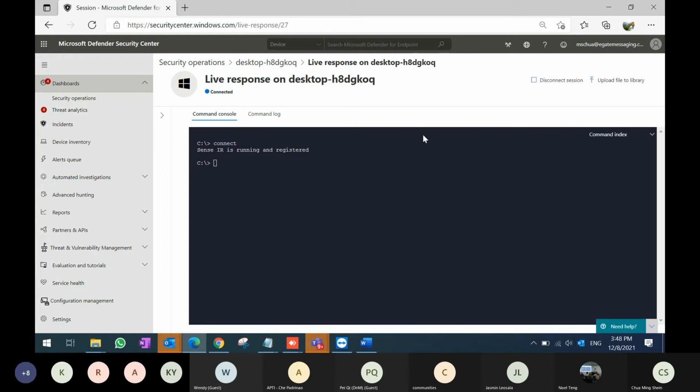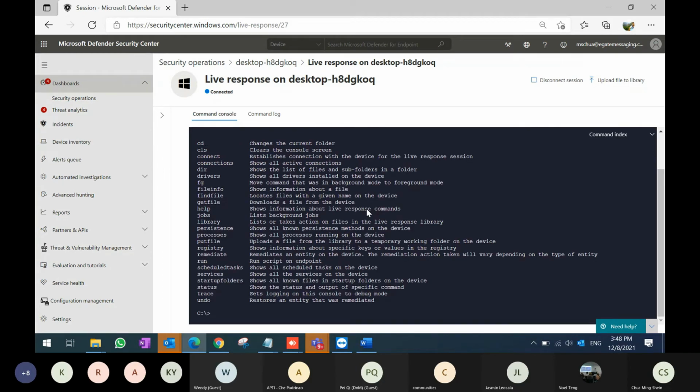For example, for those who are using it for the first time and not familiar, you can type the help command. It will list down all the commands which you can use to help you analyze the files or the incidents. The first thing we can try is connections.